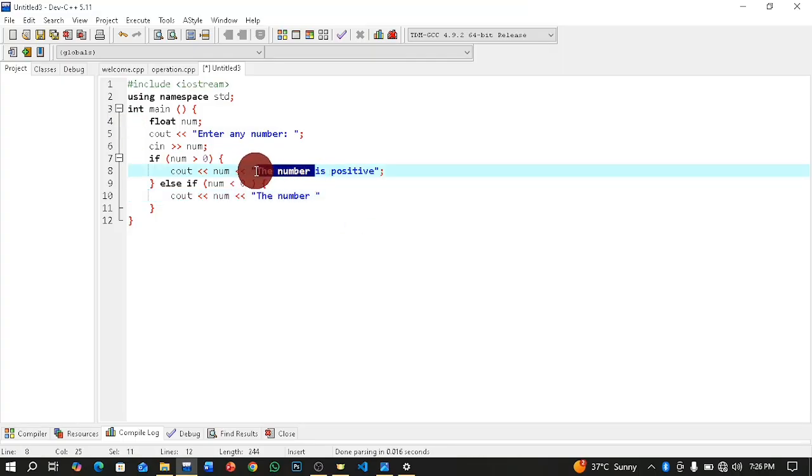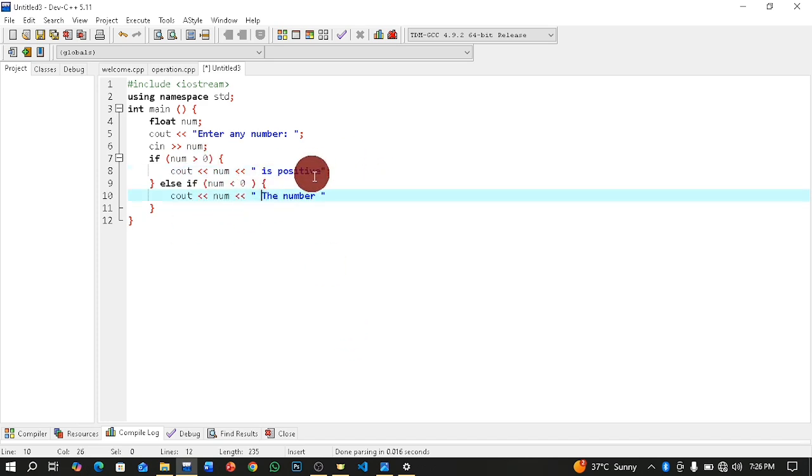No need to say the number again, because imagine if the user enters 5, what is going to display is 5 is positive. If it's -5, it's going to say -5 is negative. So we should just do it like this.